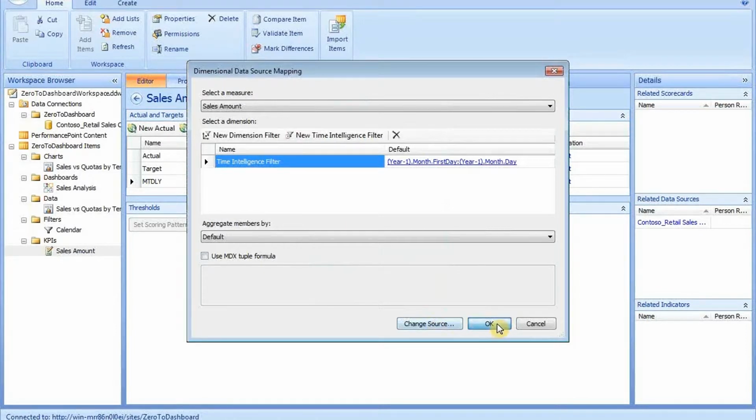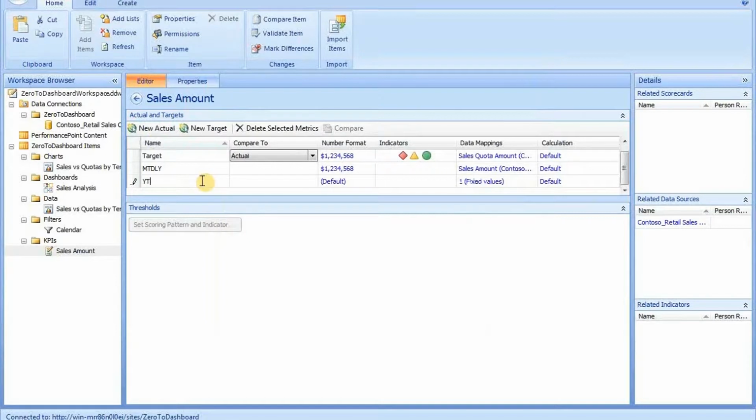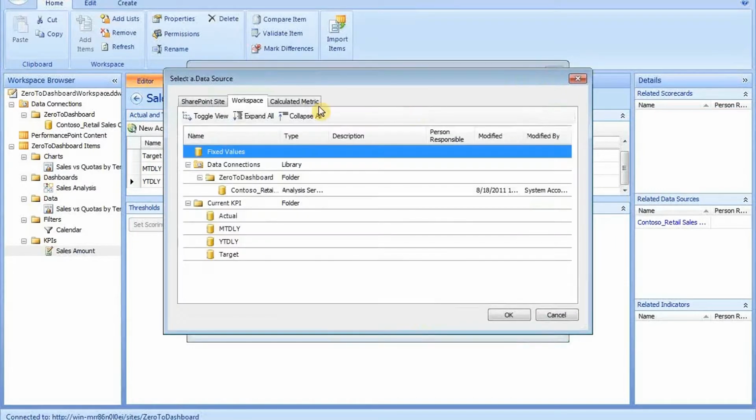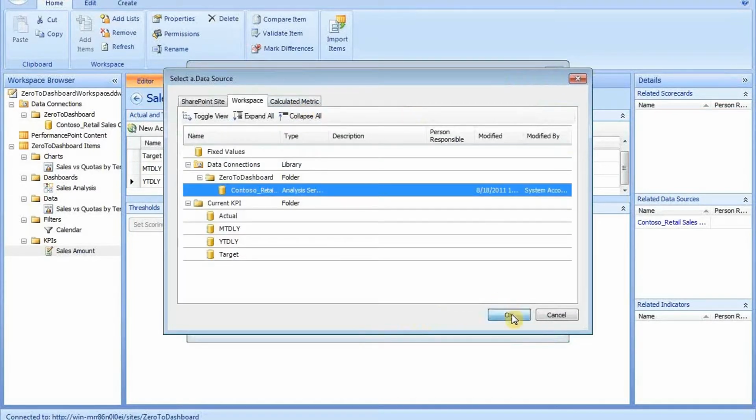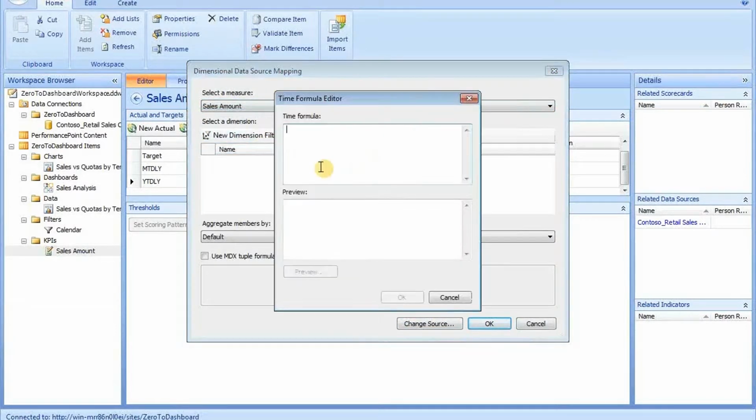Hit OK, OK again, and let's make another actual called year-to-date last year. Again, currency format. And again, we're going to have sales amount drive this, but a different time intelligence formula.